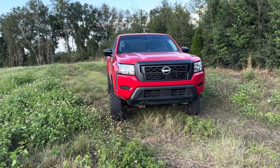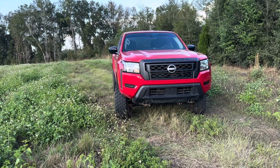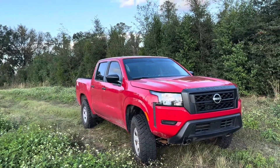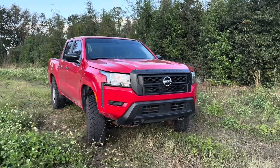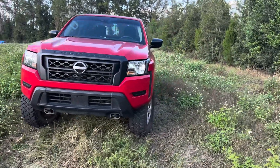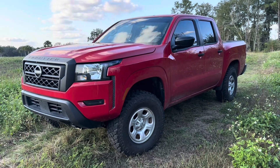Most of y'all would have seen the video I did a few weeks back of the top five things I hate about my Nissan Frontier. I got a lot of comments on that video — people think that I just hate this truck altogether and they don't know why I bought it. The truth is, I like this truck. The Nissan Frontier has a lot of things going for it, which is the reason why I bought it. The five things I hate about it video was more about things I wish I had chosen differently when I bought this truck. So let me get into the things that I do like about the truck and the main reasons why I bought it.